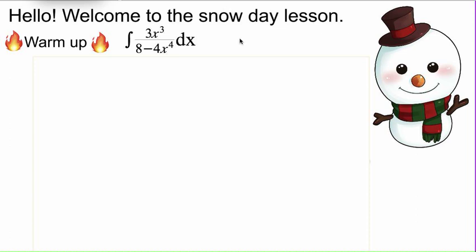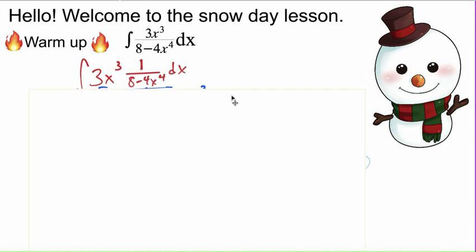All right, let's take a look at this problem. Hopefully it looks familiar to what we saw last week before the snow. You can rewrite this problem thusly to make it look a little more familiar to the ones we've been seeing with the reverse chain rule. And the question to ask is: the inside part, in this case the underneath part, is one of them the derivative of the other?